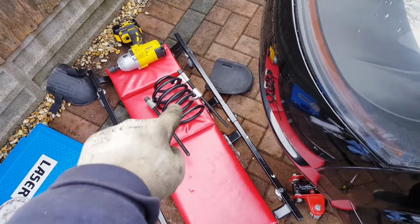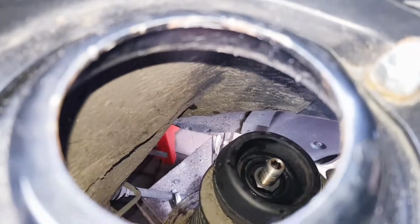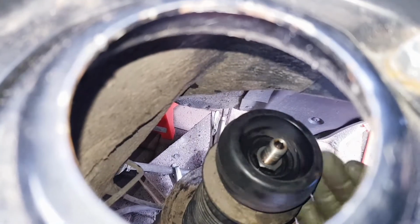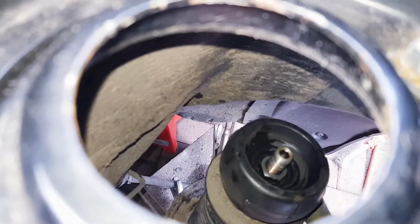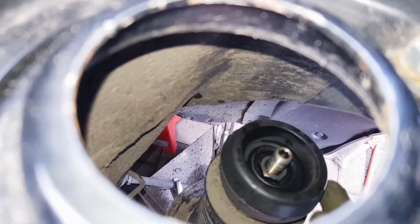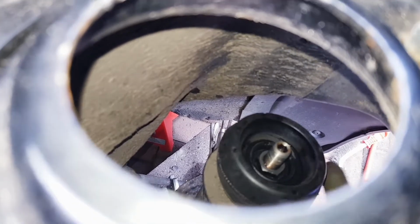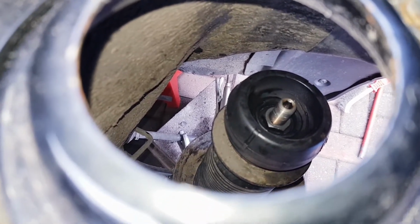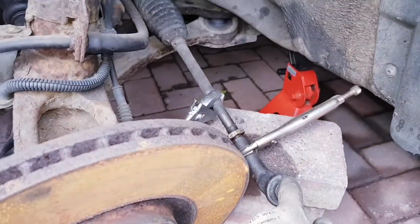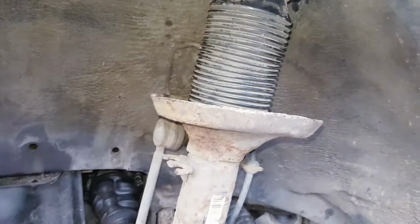Okay, so there's the spring all compressed, ready to refit. Here you see the top of the strut mount with the bearing. I've just actually put some silicone in there. It's actually in very good condition, so better than what I thought. I had bought spare ones, but to be honest, it really doesn't need changing. There's no cracks, no visible signs. Bearing works really well. So I'm gonna just refit the spring now and put everything back together, after obviously changing this one, hopefully, which will come apart, and the drop link. So let's get on and refit the spring.